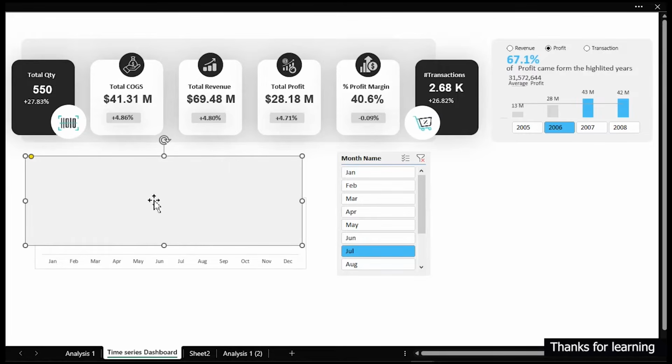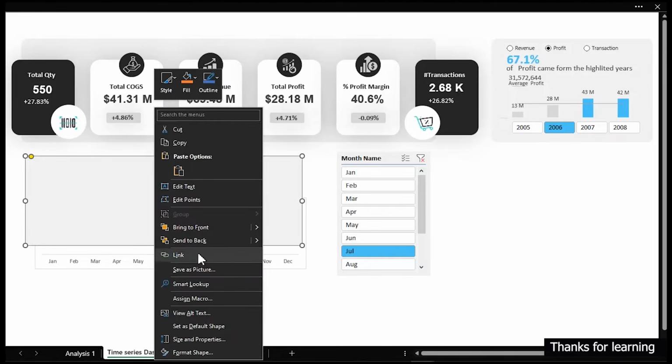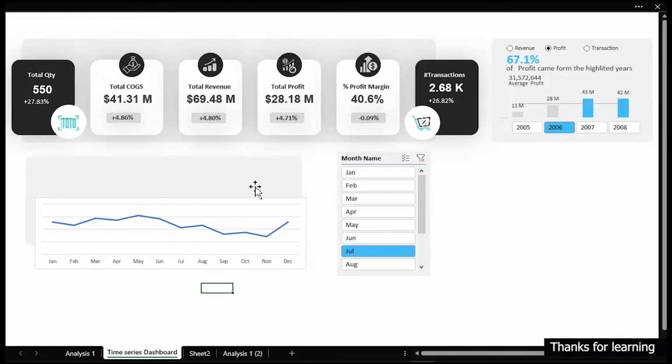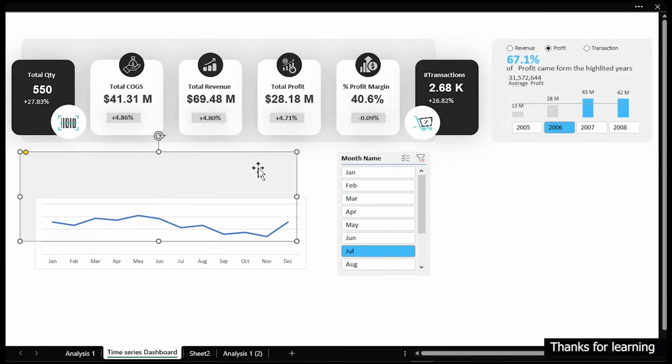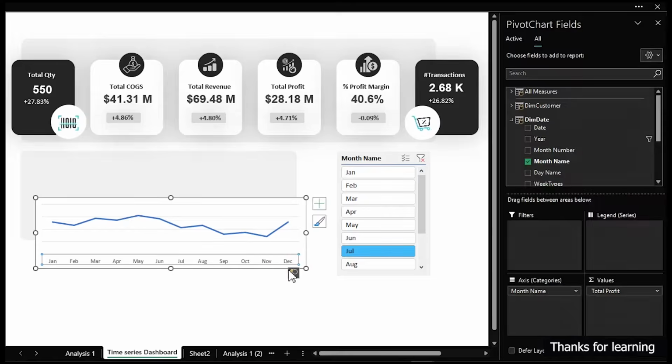We can send this to back to reflect what we have behind it. So send to back. Before we decide, let's resize it. We want the white space at the top not to be very much. I think you can use your up arrow to shift it. This is what we want to have.